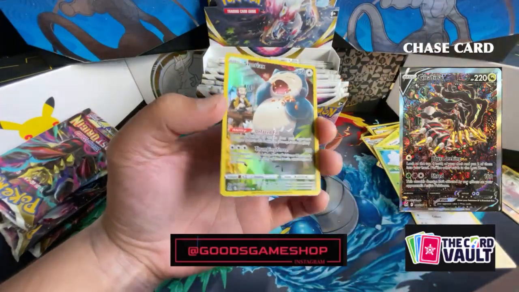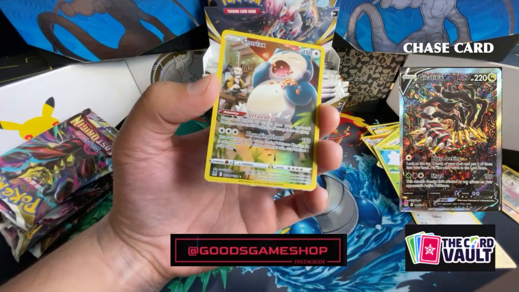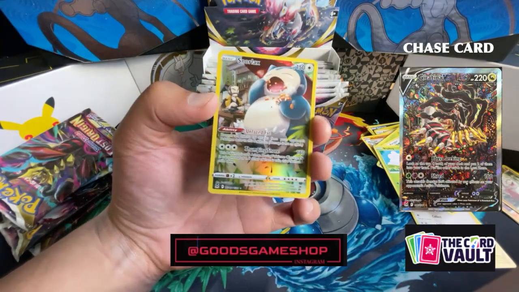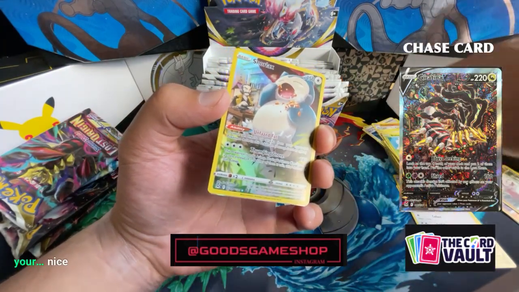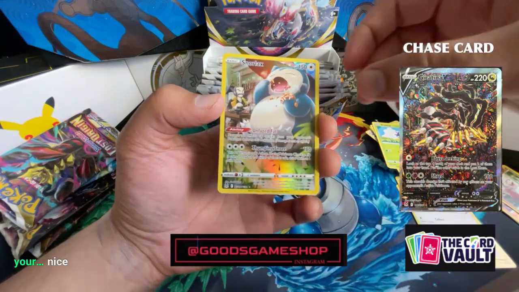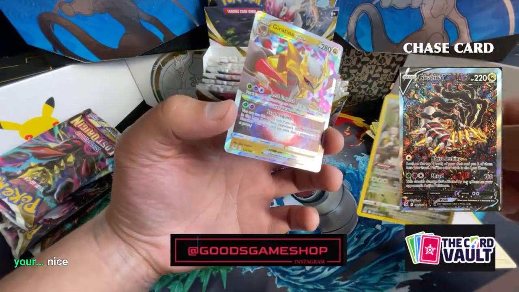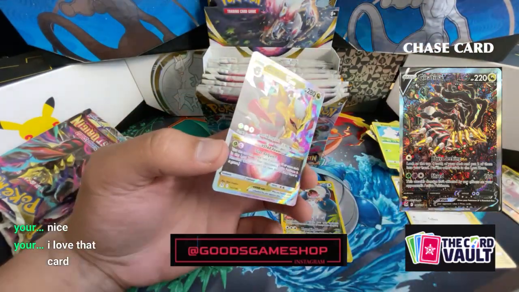Oh, sweet. We've got the character rare. I keep saying character rare. Cosmic Eclipse keeps reminding me. Snorlax. That's cool. It's like the only thing I collect modern is the Trainer Gallery. And oh, sick. And we got the V-Star Giratina. Get these in some sleeves right now.